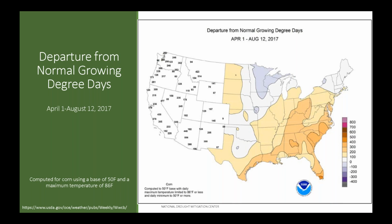The warmer than average temperatures that are noted are a good sign for this. I think at the end of the day, it probably won't be an issue, but it's something we're going to have to keep watching very closely. Yep. Thanks, Dennis. And just to say what black layer is, it's physiological maturity for corn. Okay. Once it hits that, we're happy, right?